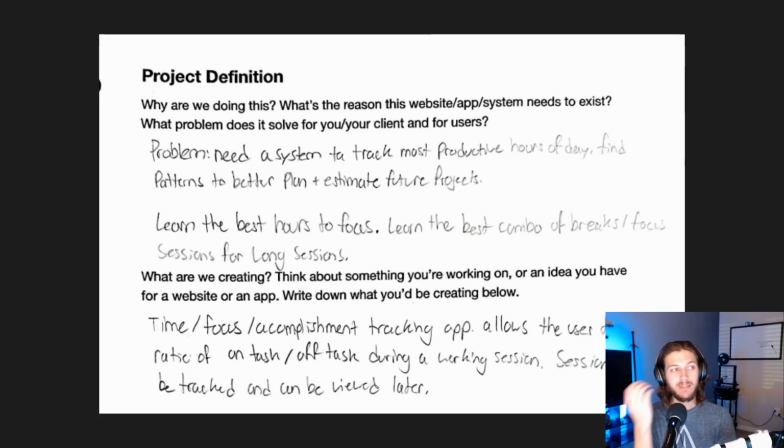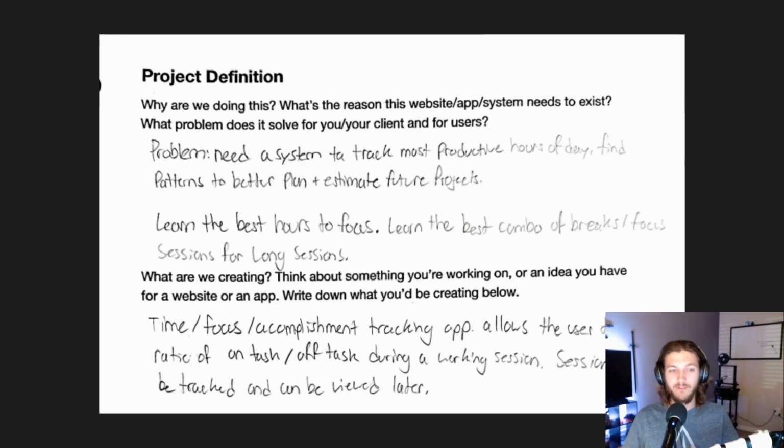So the idea being, and this is the primary feature here, is that there are certain hours of the day that are more productive than others. And I think that depends. This is kind of my personal theory based off of the research that I've done, that of course there's an hour or two after you wake up that's typically, for most people, the most productive 1 to 2 hours. But then if you take a certain amount of breaks, then you can be more productive for longer.